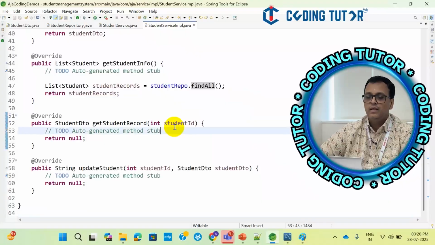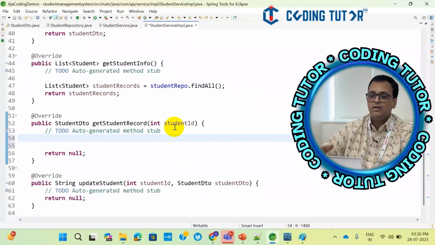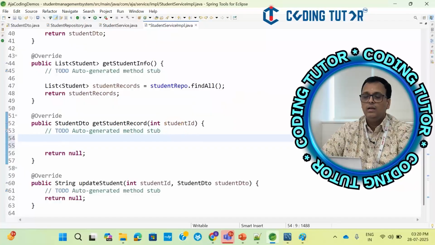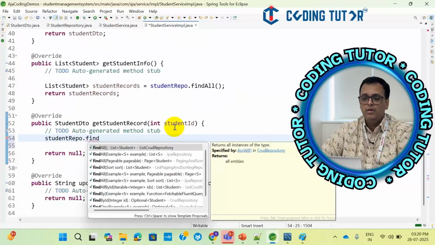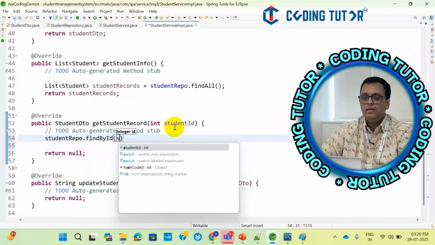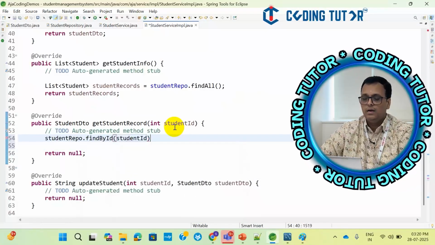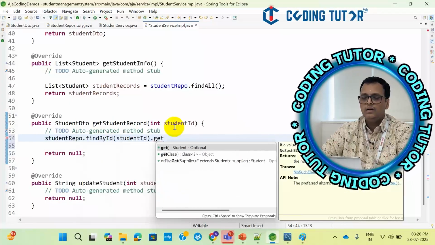Now get student record. Look at now, please. Let me try to find out whether the record exists or not. Repo dot find by id, we are just sending id dot get method.